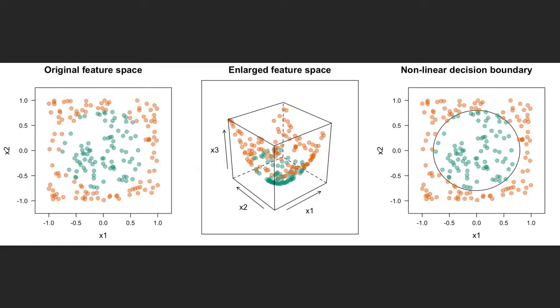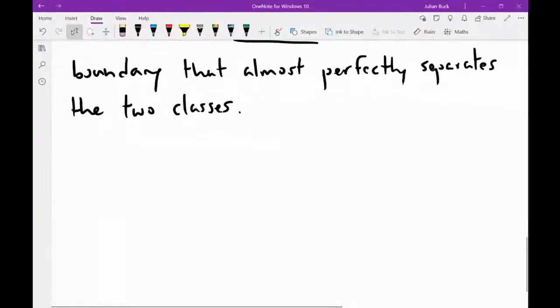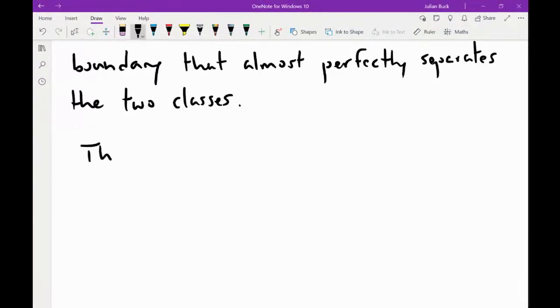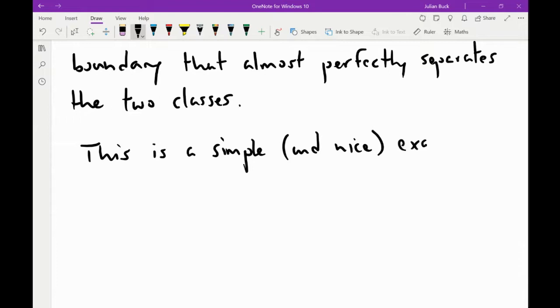So you might think that what we did here is extremely specific to this particular example, and how could we generalize that? But in fact, the idea behind what we're using here works very generally. This is a simple example, since it's just in 2-space, and particularly nice, since it worked very well, of what we call the kernel trick.